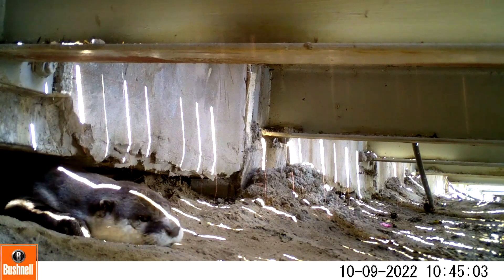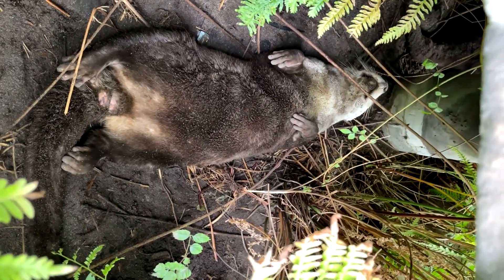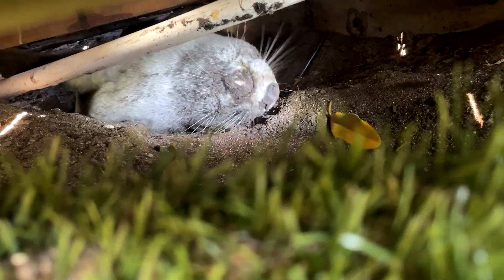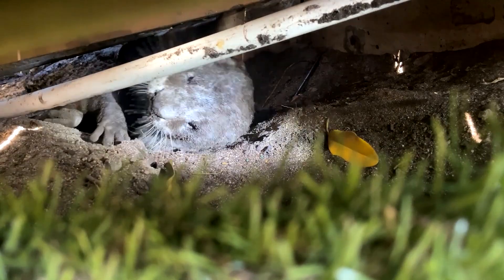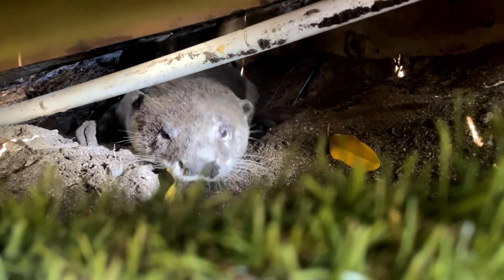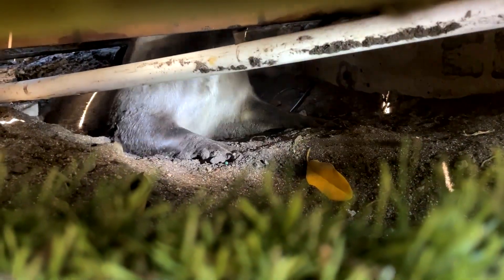My favorite thing about my job is just getting to spend time with otters — sitting down and watching them. If I'm lucky, sometimes they do come up to me and get a bit curious. I've got a very soft spot for otters from my first encounter many years ago. They are highly intelligent little mammals and apex predators, so you take them quite seriously, but they seem to have a very cheeky way about them. It's quite amazing to be able to see them on a daily basis, right out in the open during the day — but with that comes responsibility to actually try and make it work.